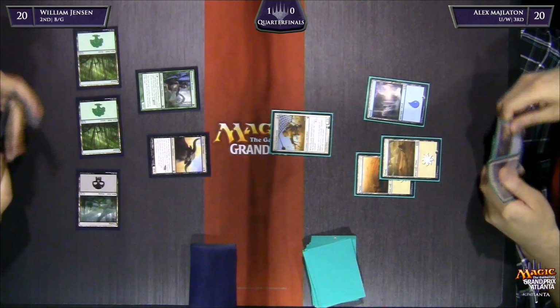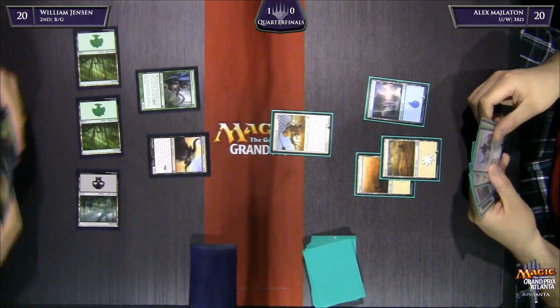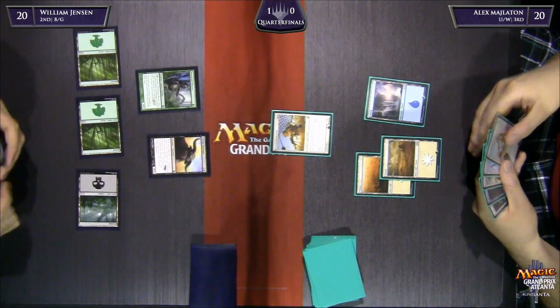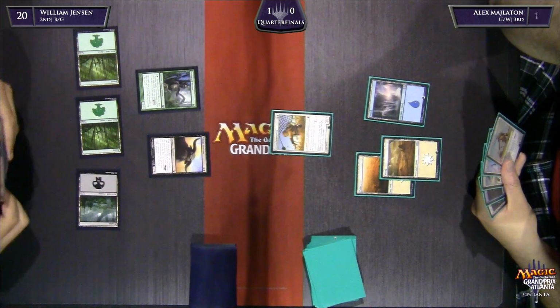Hey, he draws the second plains off the top, the white mana source, so he can actually play that Phalanx Leader. Does he have a way to target it yet? I think he's got Vanguard of Brimaz, which I would also rather have than Phalanx Leader at this point. The list grows longer.